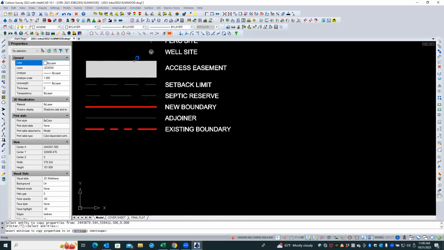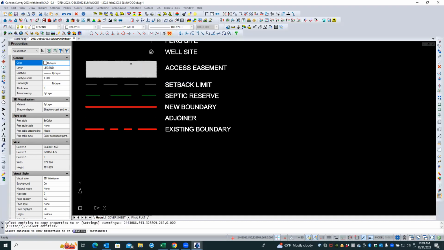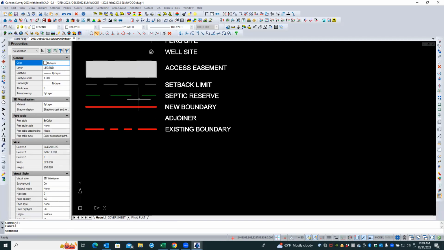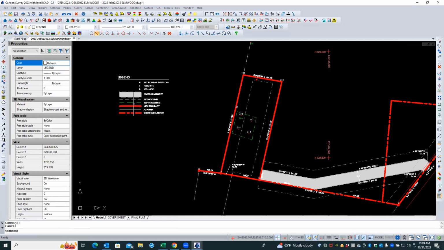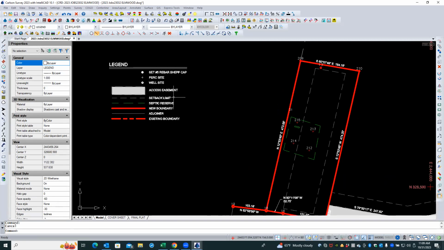That's what will make that polyline. So now when I look at that polyline, yep, it's got the color, the line type scale, yep, that's good. Now, whew, sorry, Mike. All right, so the setback limits are a smaller dash than the access easement, so that part's good.